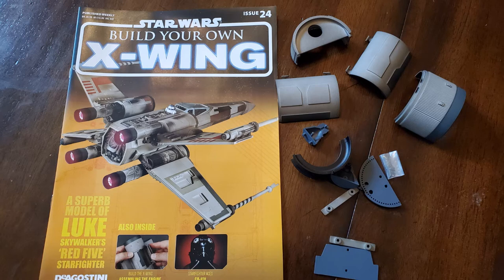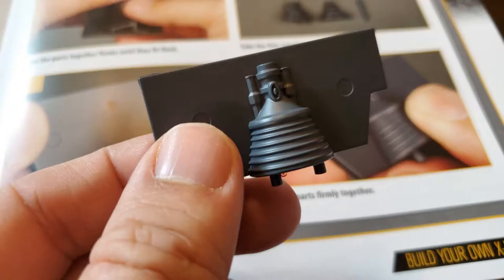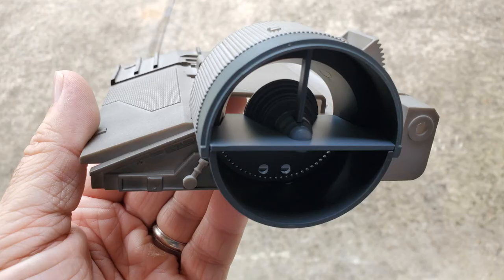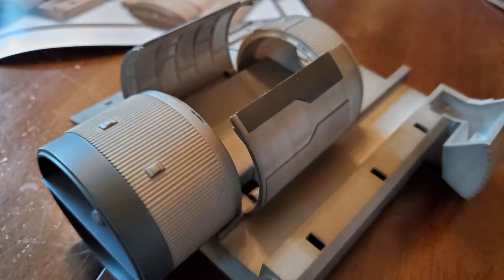Issue 24 had an article about CR9-78. It also had the little front engine piece that gave me so much trouble last time — I had to take the whole thing apart and switch it around. This time I'm lining it up carefully to make sure it's going to fit perfectly; I'm not taking any chances. Everything looks right so far. And then underneath — a surprise: doors! This is really cool, there are doors underneath this one. So not every wing is going to be the same. I was worried every build would feel the same, but this is a fun surprise.